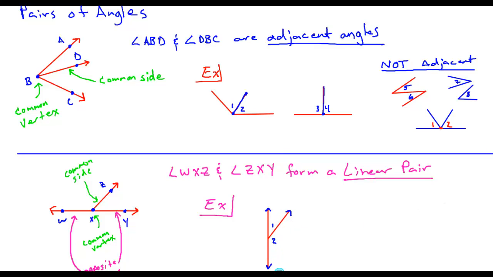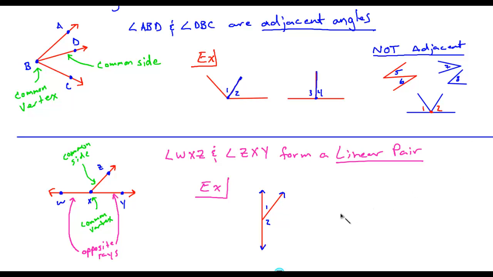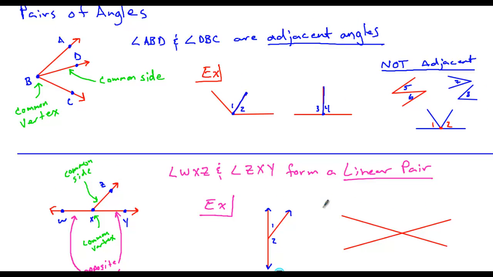Okay, another way you might see them. This will be a little more complicated, but not too bad. You'll be able to handle it. It's like this. Okay, so I'll put my arrows on here, make it a better picture. And then we'll have angle 1, angle 2, angle 3, and angle 4.